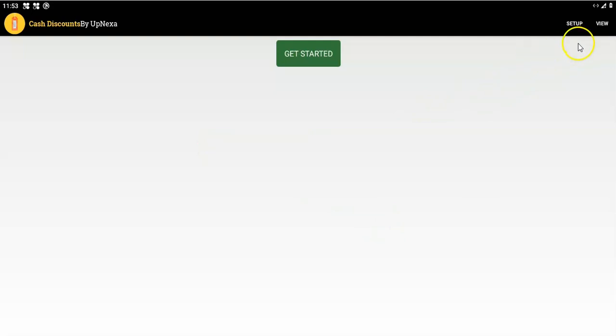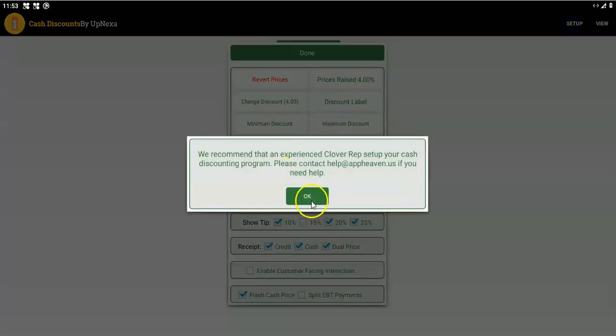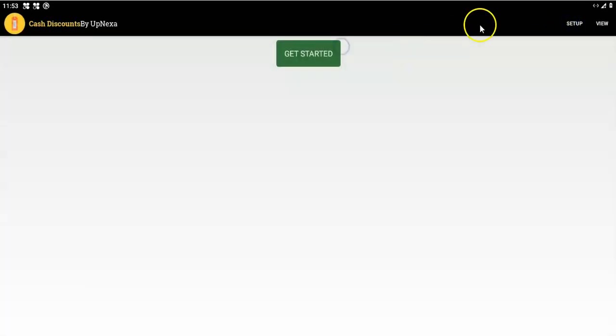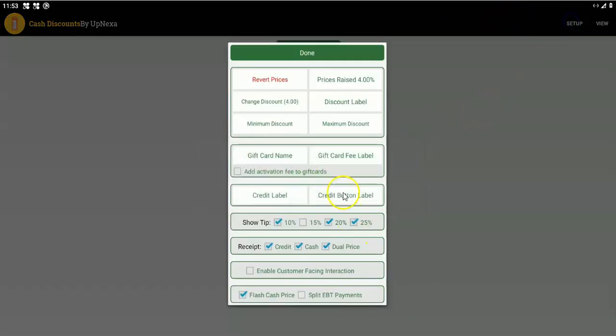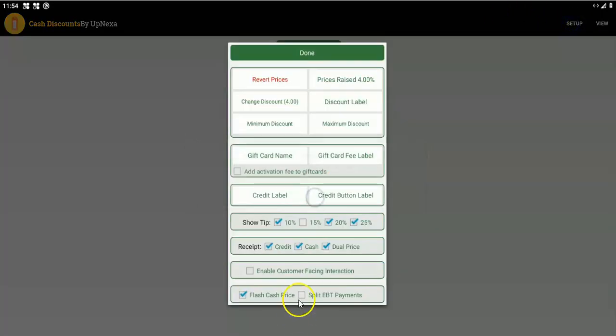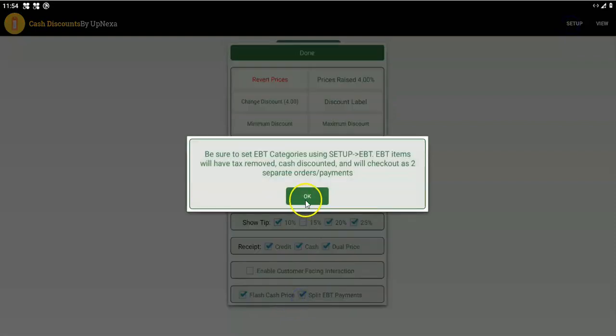Okay. One last thing, remember we showed you the EBT options. If you chose that option, you're going to get another setup here, and that's going to be the ability to set up the EBT, and I'm going to show you how to do that. Okay, let me show you how to finish setting up that EBT. First of all, we do want to make sure you choose that option right there. Okay, so now once it's chosen, then you can go into setup and you can choose EBT categories.